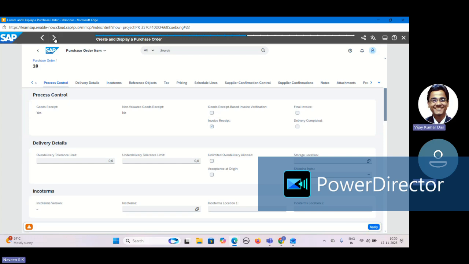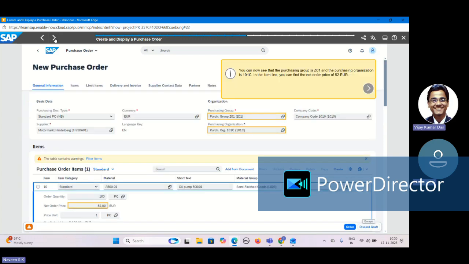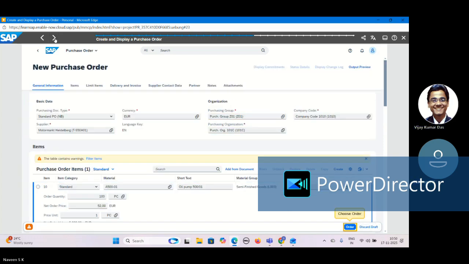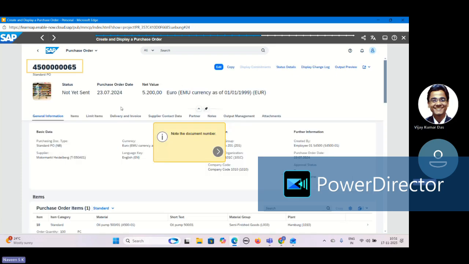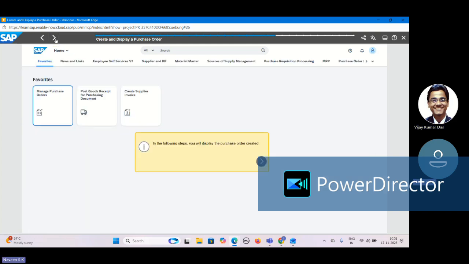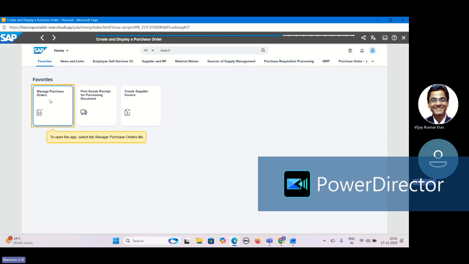Then if everything is fine, they come back and order it. Once we order it, you can see the PO number which gets created. We can also display using the same app, the manage purchase order app.